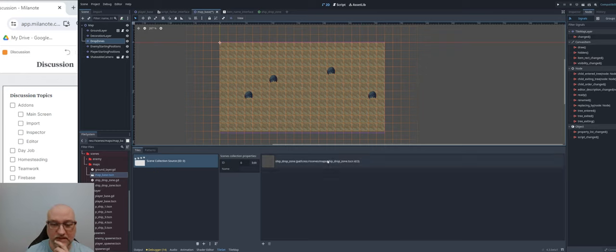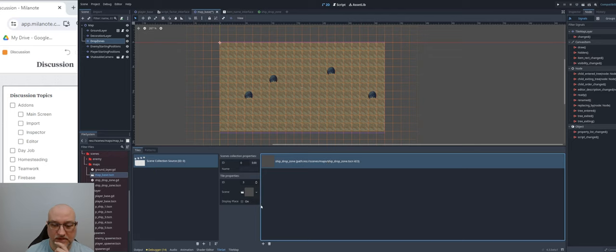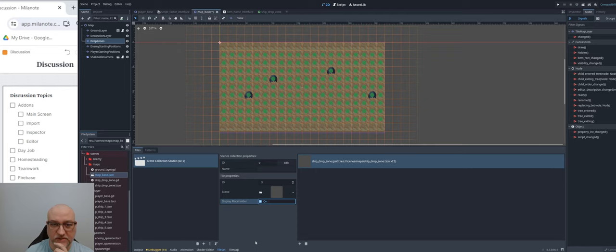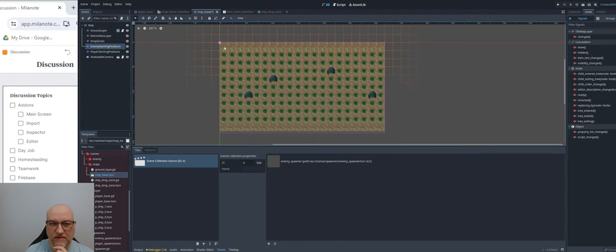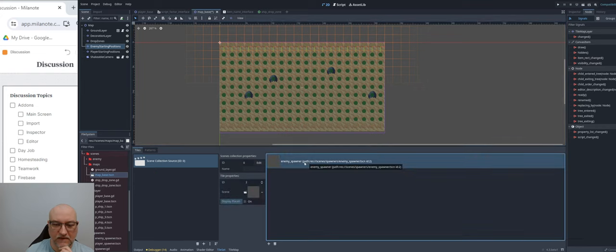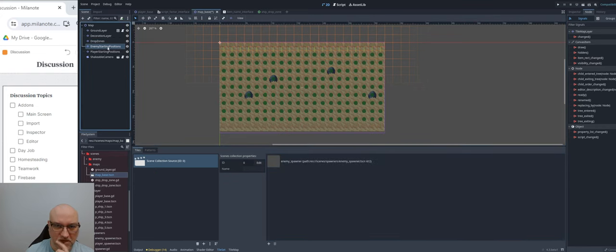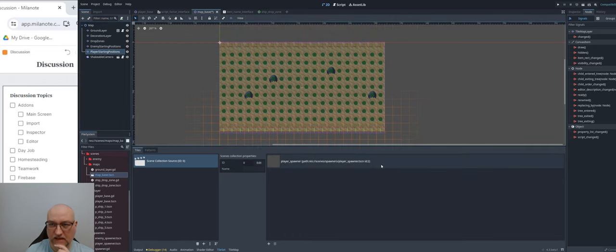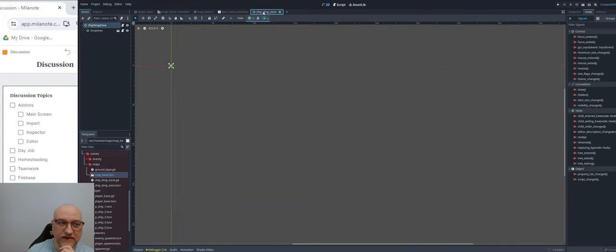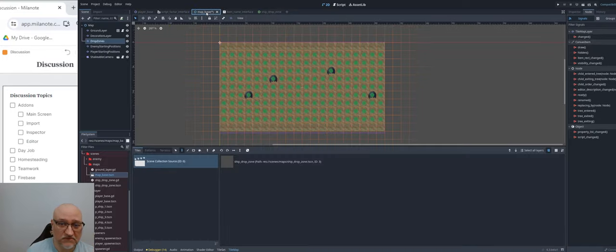which is extremely nice. You can see I don't have placeholders on. It's a little bit cramped. But if I turn on placeholders, you can see where all my drop zones are. And you actually can see where my enemy starting positions are a little bit. Those use a Marker2D as my possible starting positions, as do my player starting positions. And so you can see the actual node in there. The reason you can't see it with drop zones is because, as mentioned, it's just a control. It doesn't have a visual. It doesn't need one. If I decided that I wanted one, I could put that in and that would be just fine.